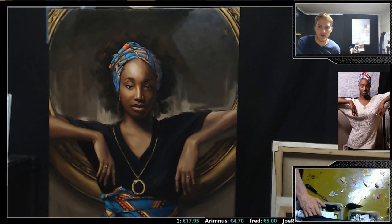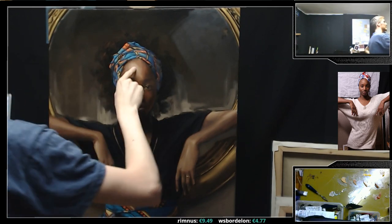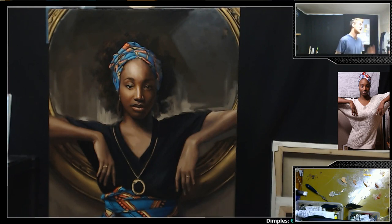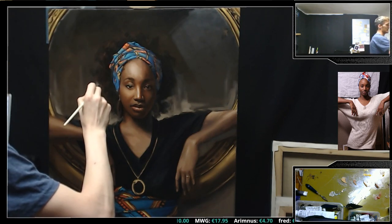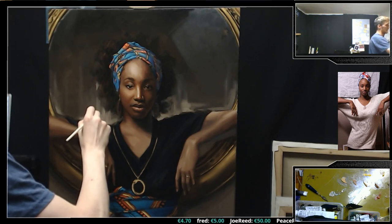I see the light on the forehead. Oh no, it's because it's not the same. This is the first painting, so I haven't worked on this a lot. But this will be redone. I was still focusing more on the entire composition, and the portrait is not finished at all.